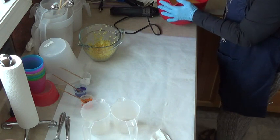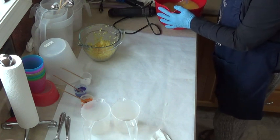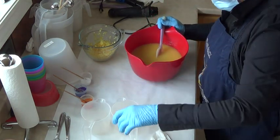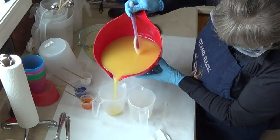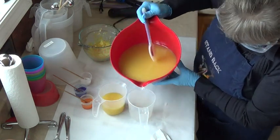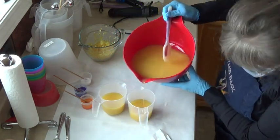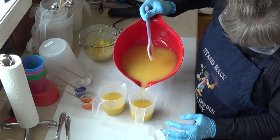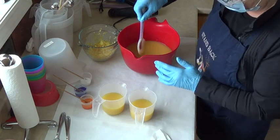I don't have a lot of air bubbles, but I noticed I had a couple soaps that were showing a bit. Disappointing, but not a lot you can do. So now I'm gonna pour this into there. I'm thinking that's probably just a cup or just over a cup, eyeballing it because all the markings are gone off of my cups.